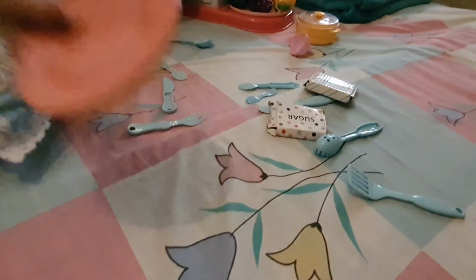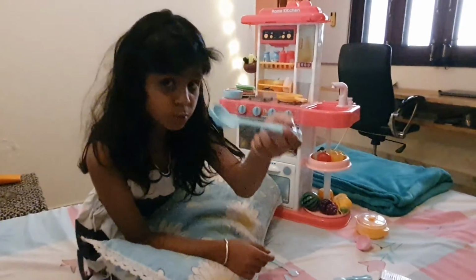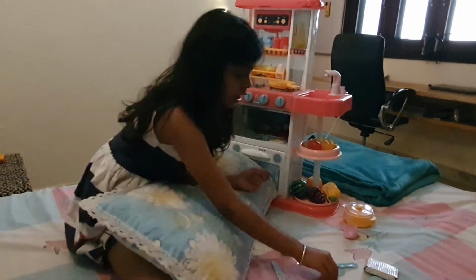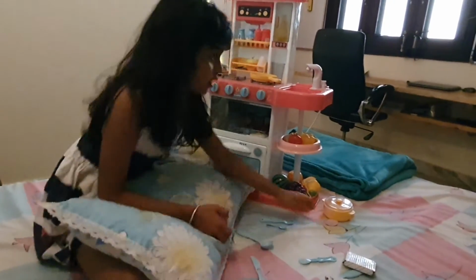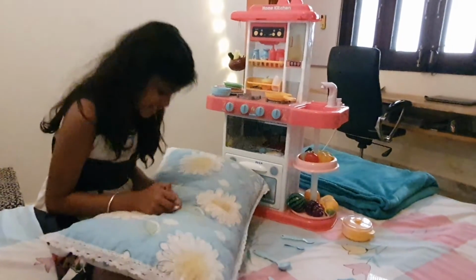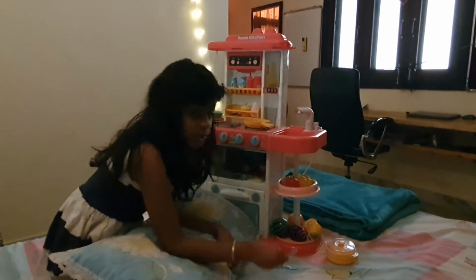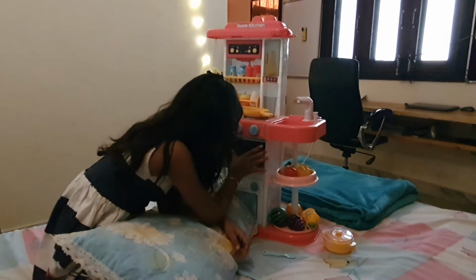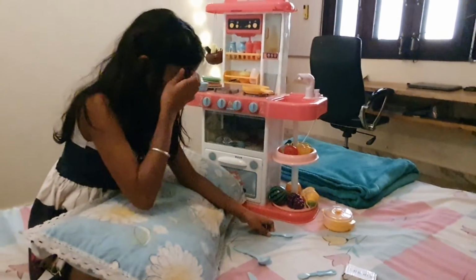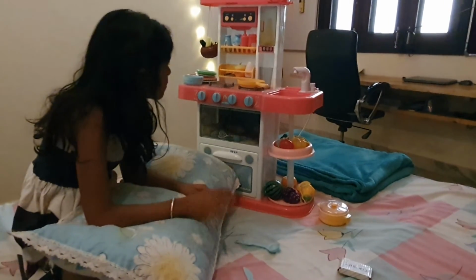And there are fewer things in here. This is a spoon for soup, with which we take soup and serve it in the bowl. And this spoon is for Sunday ice cream, and now it's a cup of Sunday. And a spoon of Sunday. And there are two spoons that I will keep here after.